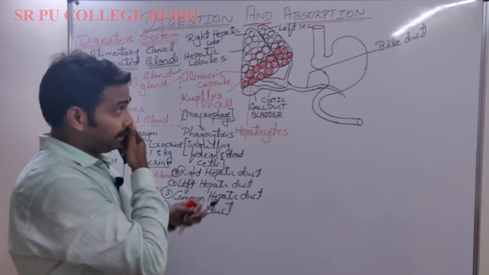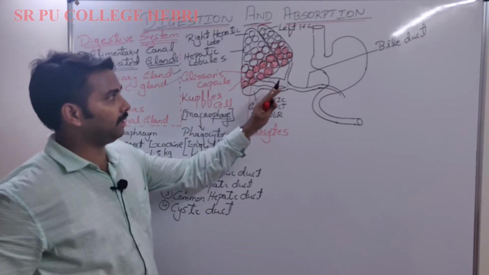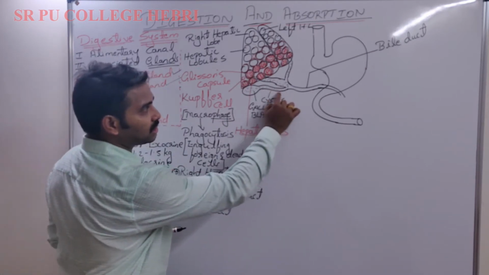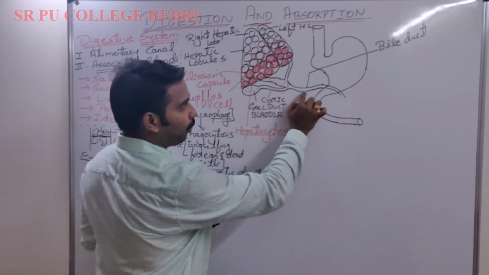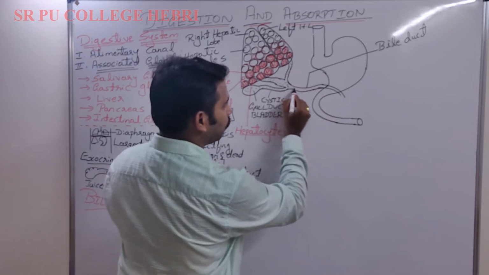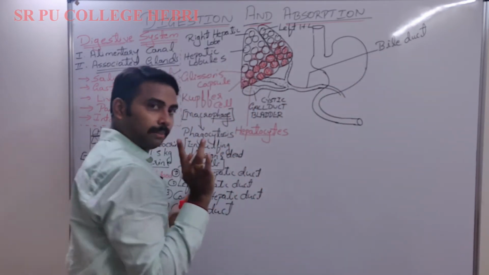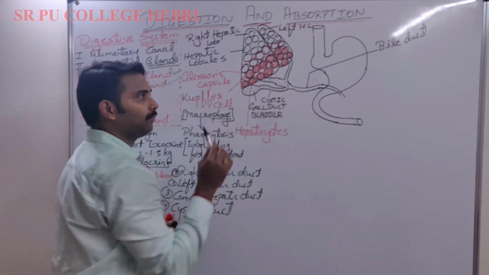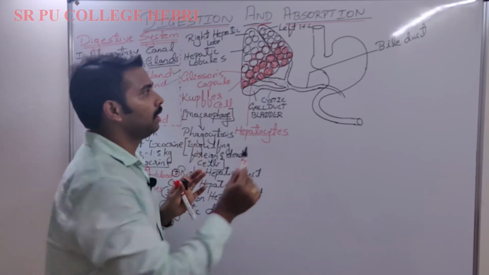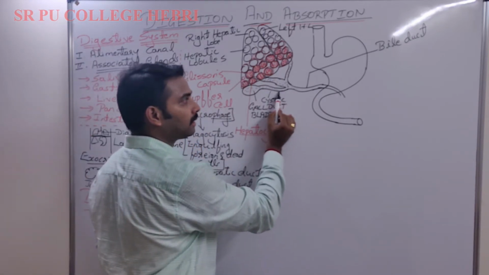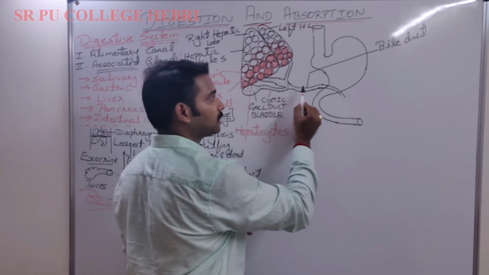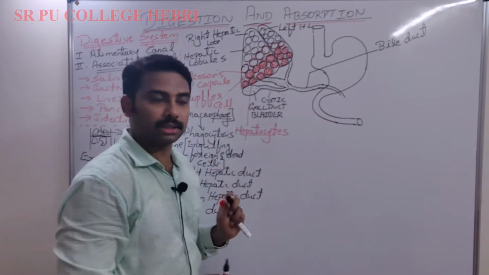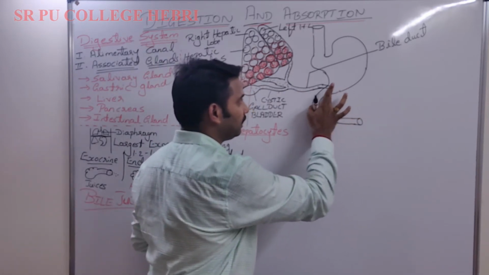So very simple, right hepatic duct, left hepatic duct join and become common hepatic duct, which joins with the cystic duct of the gallbladder and forms again a common duct. What is this common duct called? Bile duct. The mistake that you make is saying right hepatic duct and left hepatic duct join and form bile duct. Wrong. It is formed by common hepatic duct and cystic duct together. Which one do they form? Bile duct. Okay, now what next? Where it will go, that I will tell you.